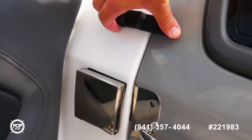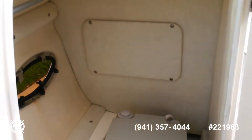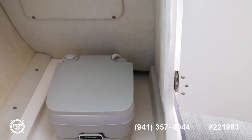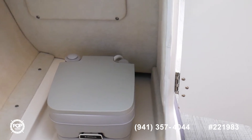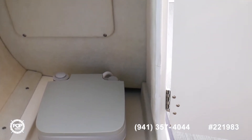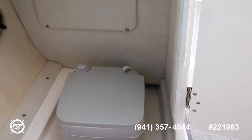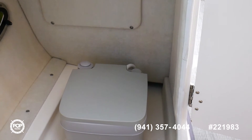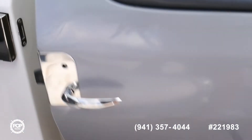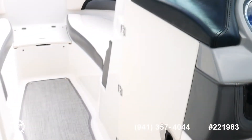We've got a pump-out port-a-potty. It's not plumbed with fresh water — you have to fill the tank with some water — but there's a hose hooked up to a pump out and it's never been used but it's available. No carrying the port-a-potty out trying to find a place to dump it. Cup holders are everywhere as you would expect.